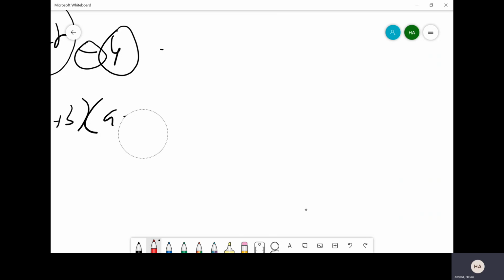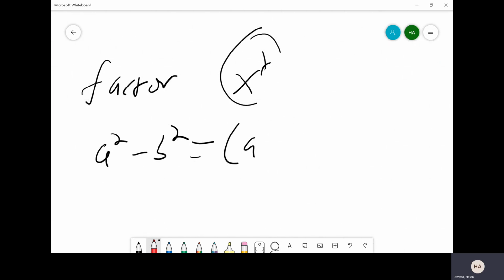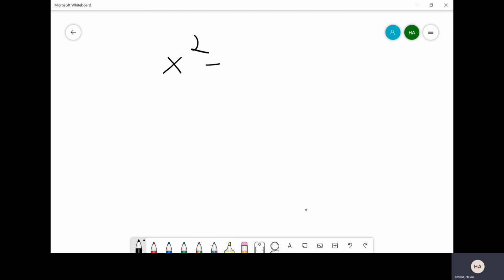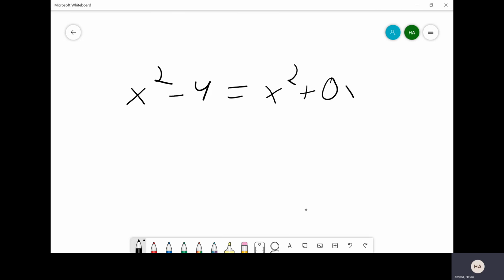Okay, so you might be thinking, okay, well, what if I don't remember difference of squares? And I'd say, well, I really hope you do, because that's one of the things that I'm trying to drill into you guys early on. But if you really don't remember difference of squares, here's an alternative way to factor this. So again, we have x squared minus 4. Another way that you can think about this, well, x squared minus 4 is really just the same thing as x squared plus 0x minus 4, right?